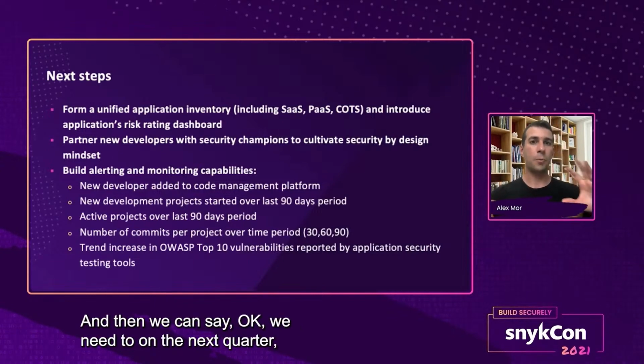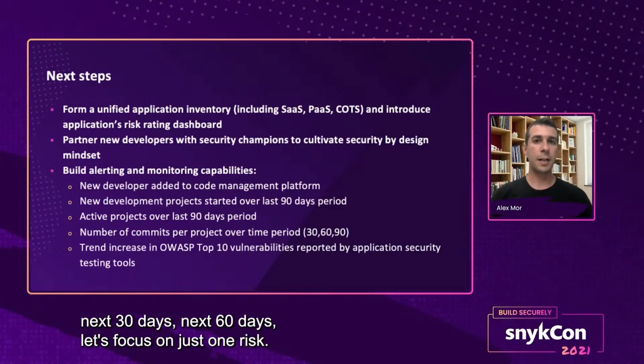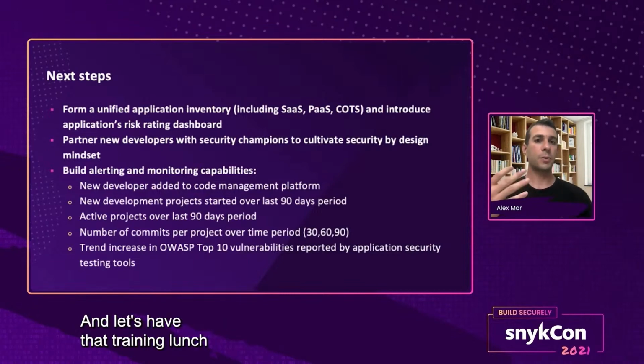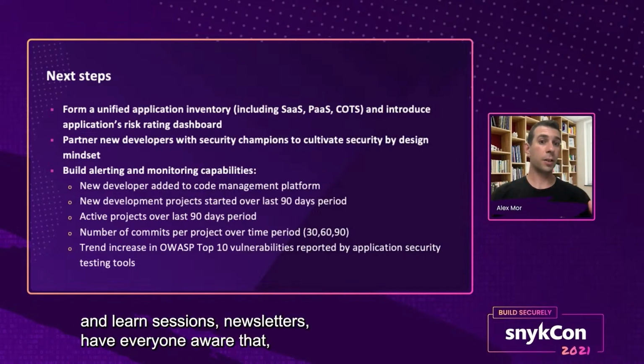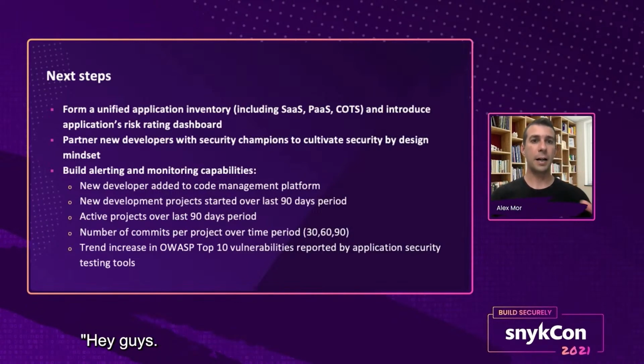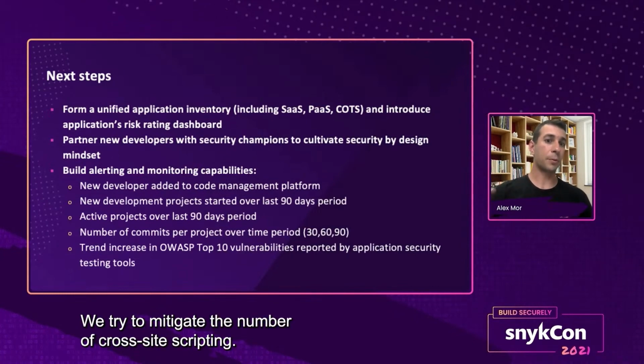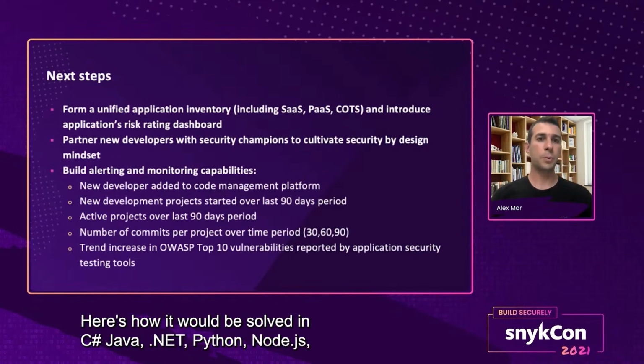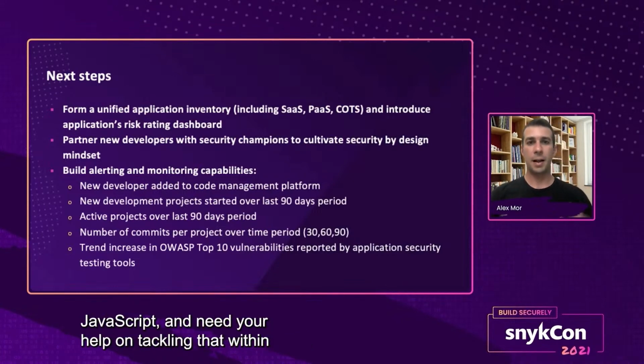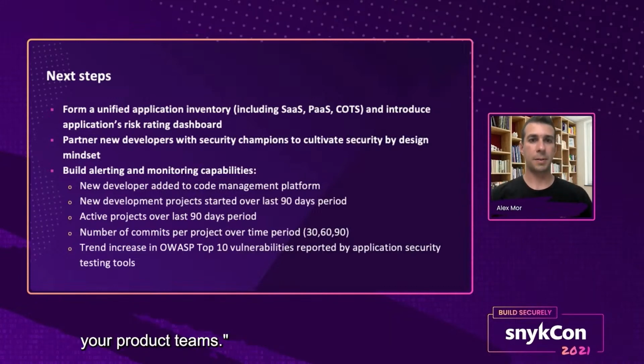And then we can say, okay, on the next quarter, next 30 days, next 60 days, let's focus on just one risk, and let's have that training, lunch and learn sessions, newsletters, have everyone aware that, hey guys, we're trying to mitigate the number of SQL injection. We try to mitigate the number of cross-site scripting. Here's how it would be solved in C#, Java, .NET, Python, Node.js, JavaScript, and we need your help on tackling that within your product teams.